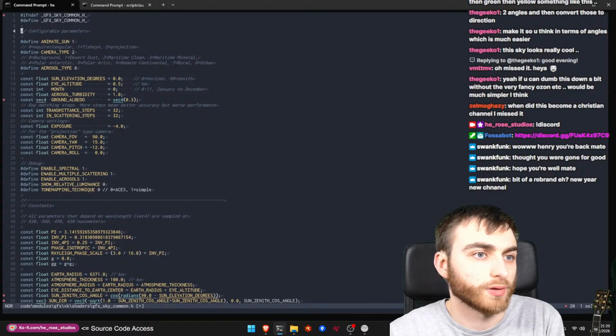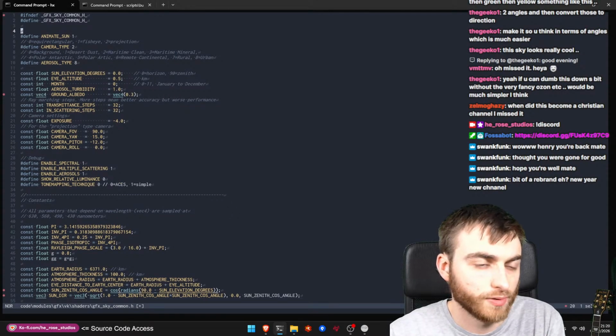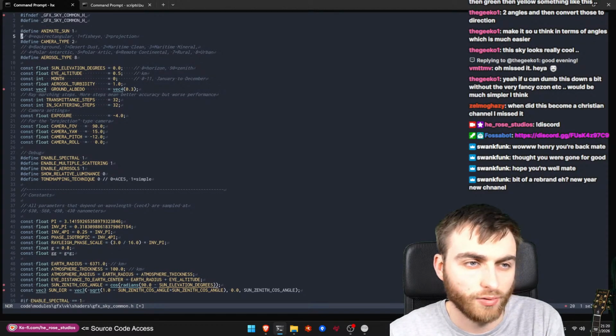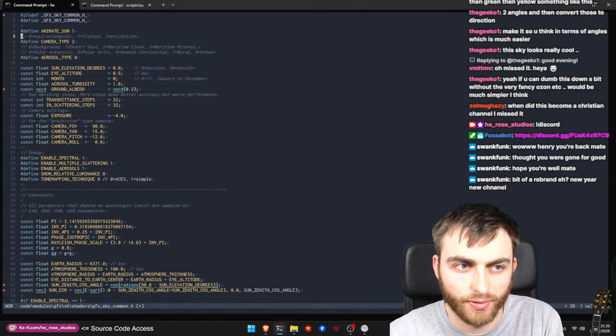Lovely. Right, so configurable parameters. I don't think we'll have a camera type thing.